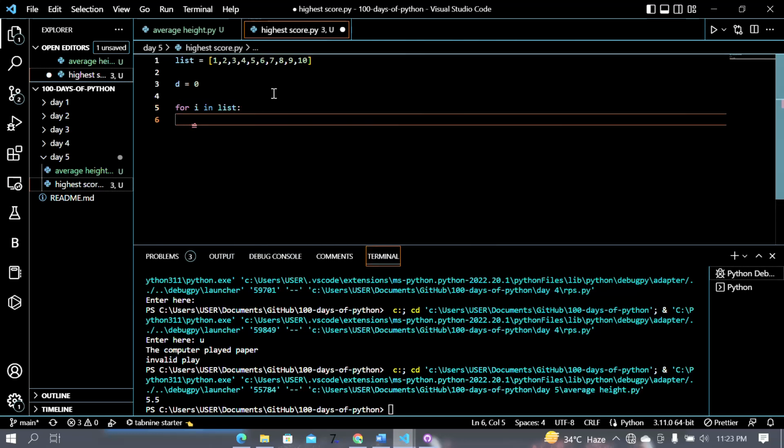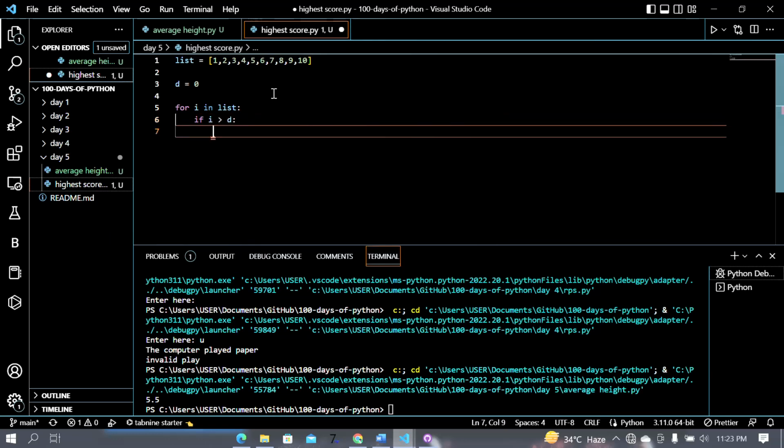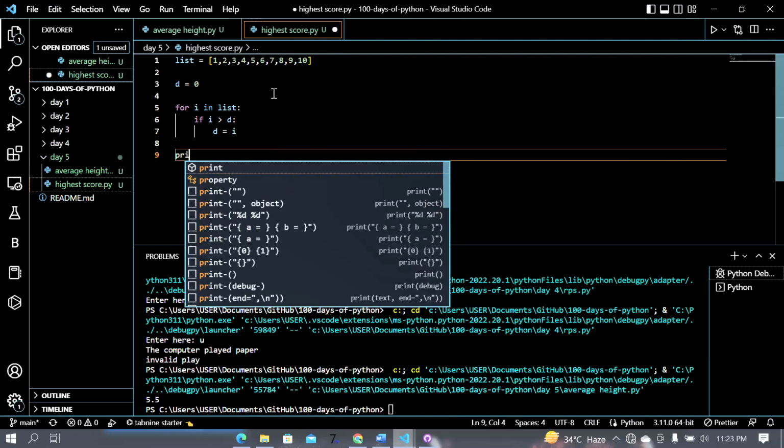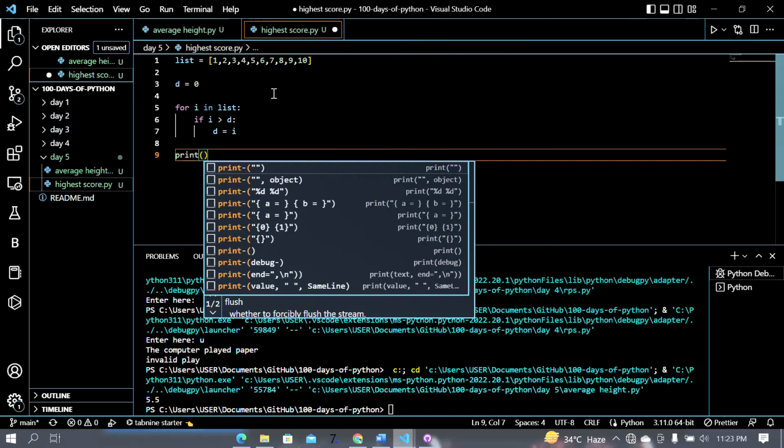So what I'm going to do is get the current value of i and assign it to d. And when I'm doing it again, I'll check if i is greater than d, then replace the current value. We're just going to continue doing that until all the elements in our list finish. So for i in list, now we're going to bring in our conditionals. If i is greater than d, then d is going to be equal to i. So for every element in our list, if i is greater than d, d should be equal to i. Then we're going to leave the indentation and print d.